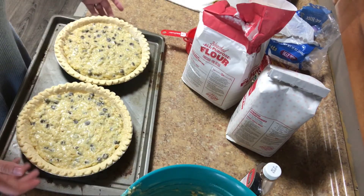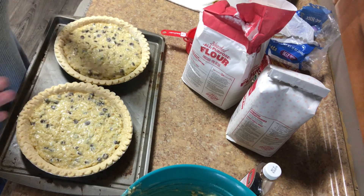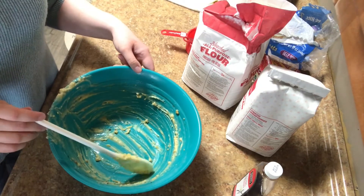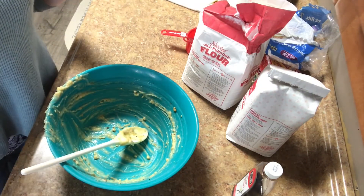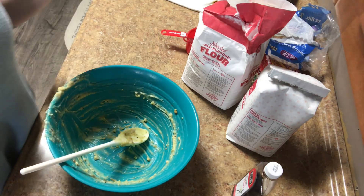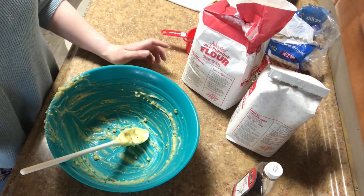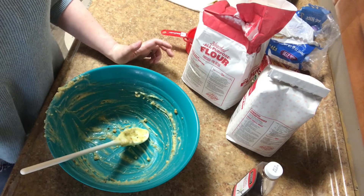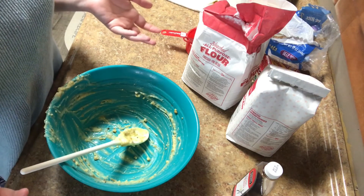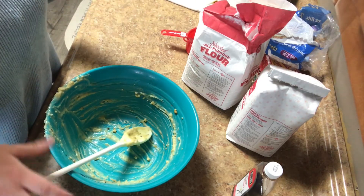Particularly when I'm doing two, I put them on a baking sheet in case they slosh out. My oven is a little off balance and it's easier to get them out that way. You're going to cook it in the oven at 350 degrees for about 30 to 40 minutes. The description I was given is that it's done when the center only jiggles a little bit. As a terrible cook, I find that a terrible description, so I just play it by ear and make sure it looks mostly set. It is sort of a runny pie typically, but it does have a nice golden crust and you try to find that balance.